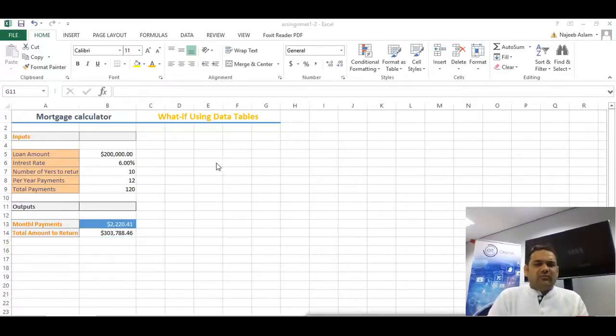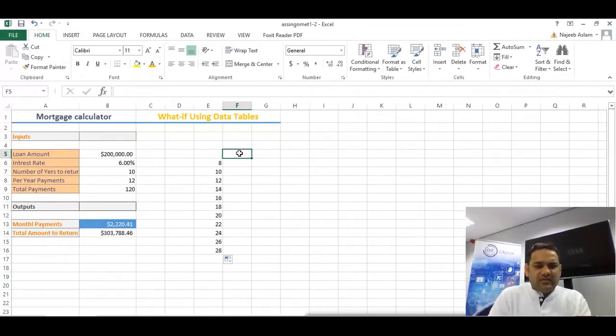We will take one variable on the columns of the table and the other on the rows of the table. So in the columns we will take the number of years. Let's say we will start from 8 and we will increment it by 2. Using this we will generate the series of all the possible combinations that we want to test about the number of years. On the other side, on the rows, we will use the money.